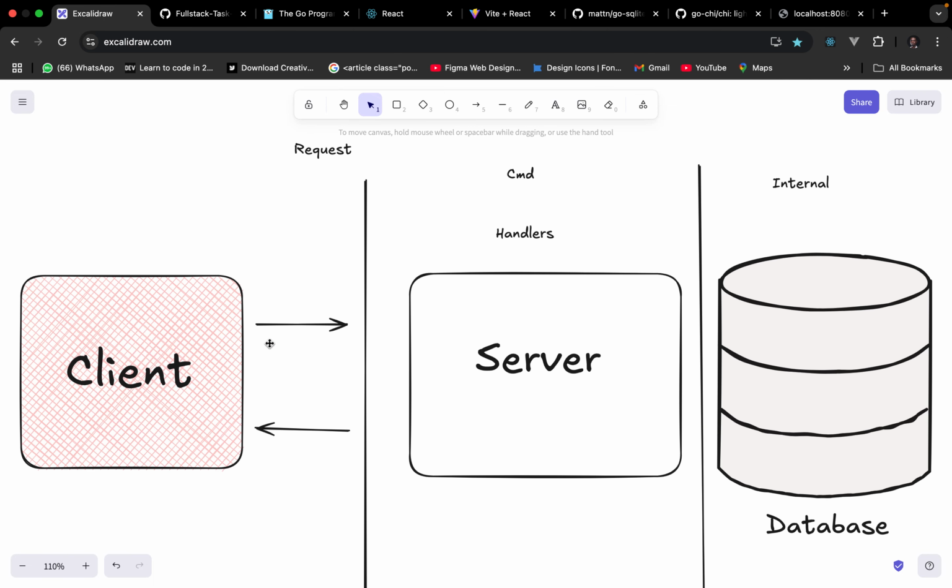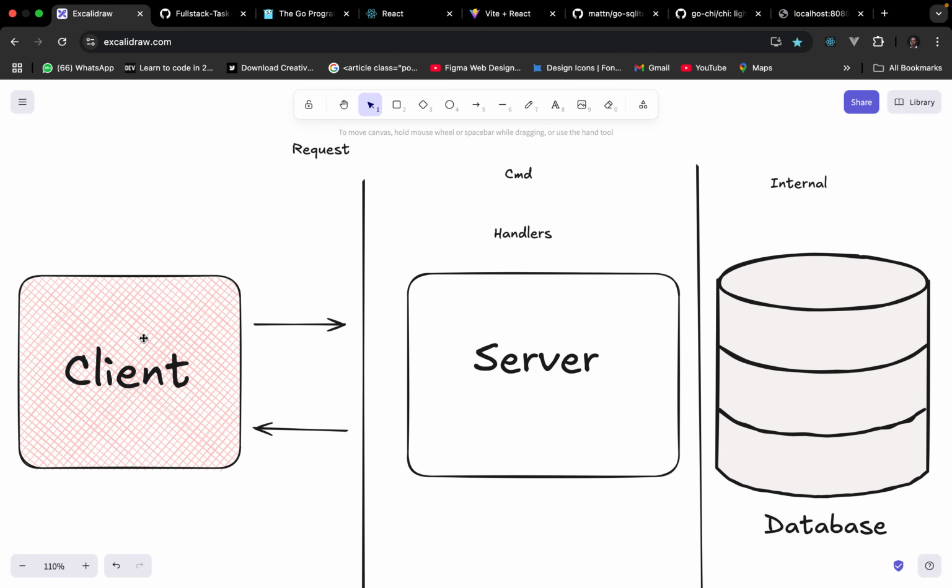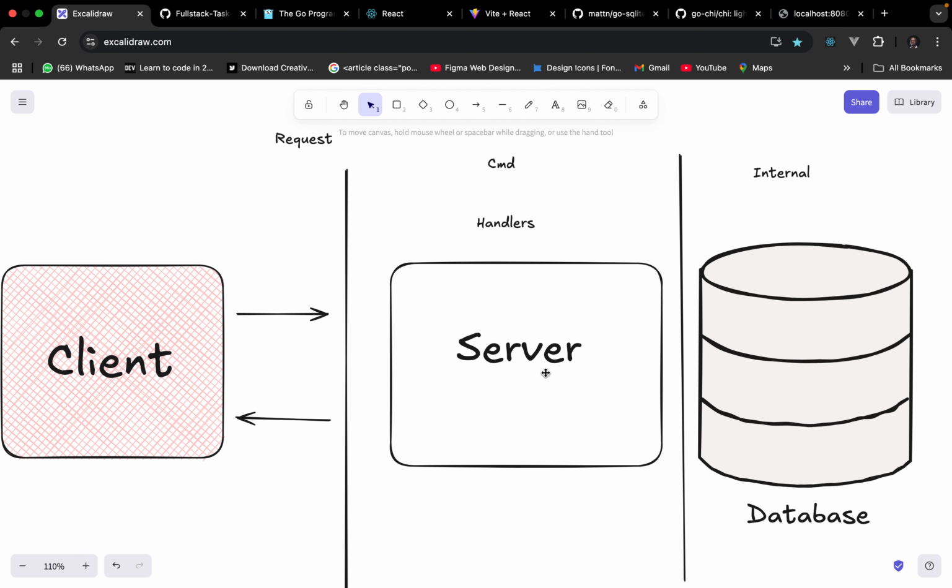So what we want to do now is we are going to have the client, which is going to be our React. Okay, so our React interacting with our server has been done. We have our server set up already. We have our database already, but also we need methods, right? So we need a method to insert, a method to update, a method to delete, a method to get. So there are 4 methods that we need to do now.